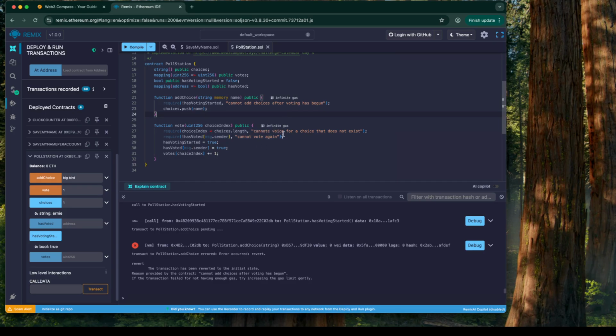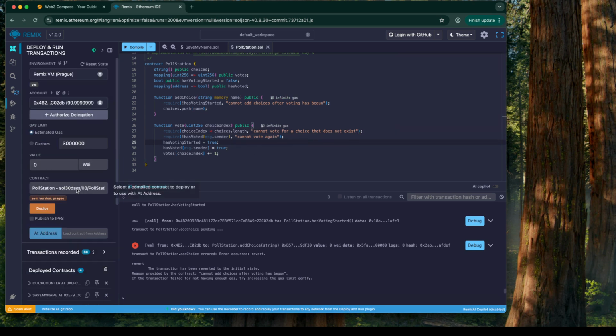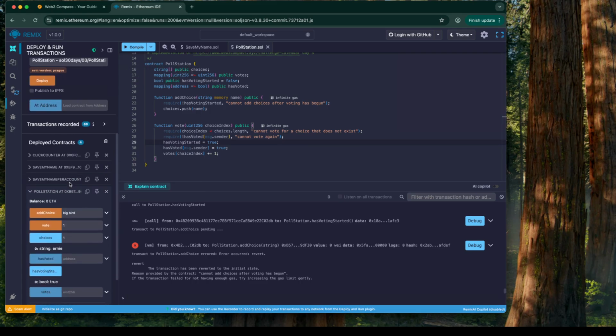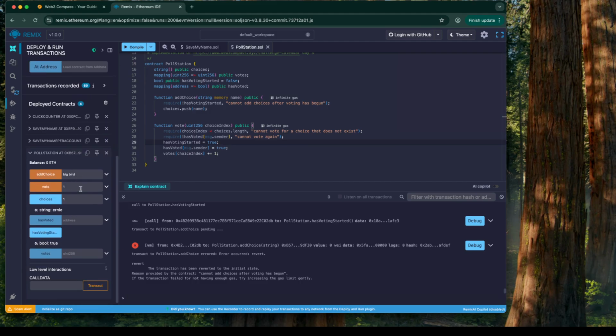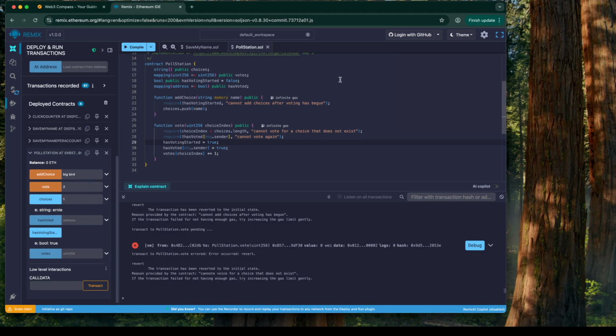Now, actually this error message is wrong. Cannot vote for a choice that doesn't exist. All right, now let's try to vote for, because there's only candidates 0 and 1, right? So let's say we try to add Big Bird and it failed, but we try to vote for Big Bird anyway, right? We press vote. It'll say, cannot vote for a choice that doesn't exist, right? This still has the typos because I haven't redeployed. Okay, and so that verifies that.